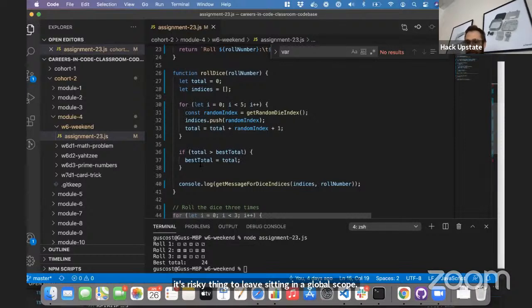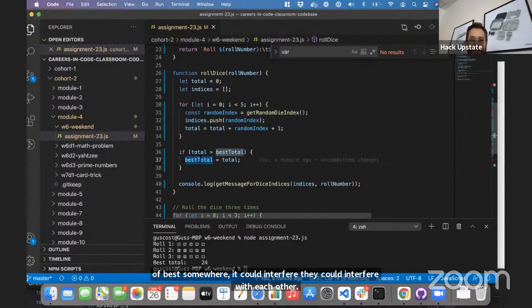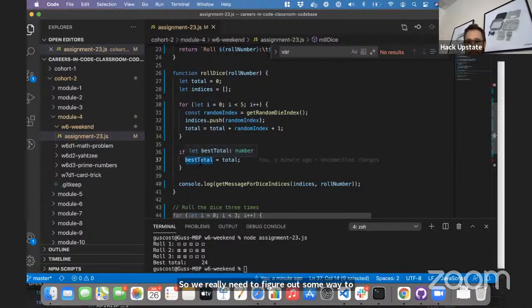If your program grows bigger and there's another concept of best somewhere, they could interfere with each other. So we really need to figure out some way to achieve the same thing without having to assign to a global variable in the middle of our function here.